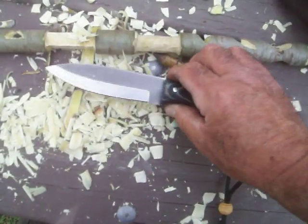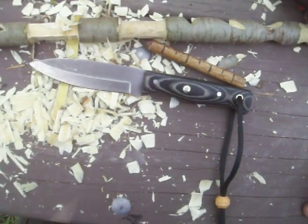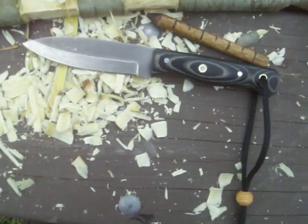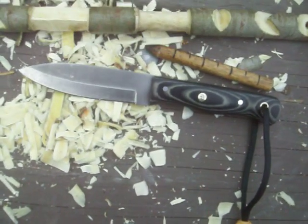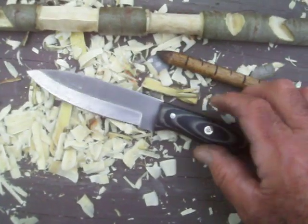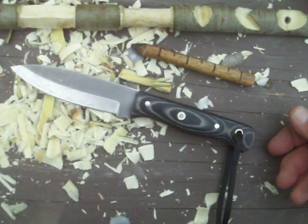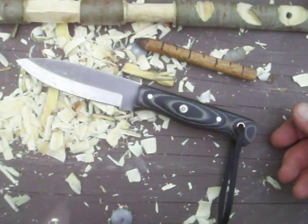Kind of a traditional bushcraft, British bushcraft style knife, you know, like we're used to seeing, like Kahansky Skookum, mirror style, you know, whatever you want to call it. I just call it a traditional British bushcraft knife.